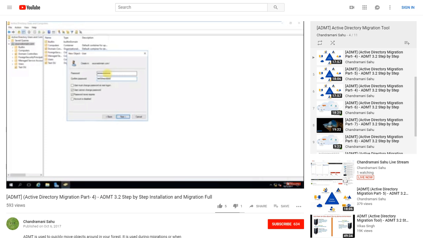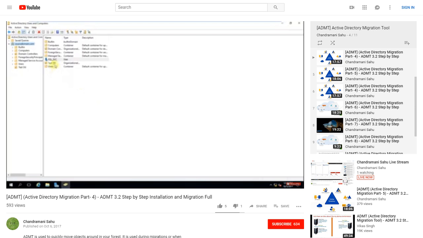Okay, remember guys, this service account will be used for SQL, and it is very important that you understand. User migration is a different thing, and service account migration is a different thing. That is a very important point here. You need to clearly understand service account migration also. Okay, so my service account has been created.